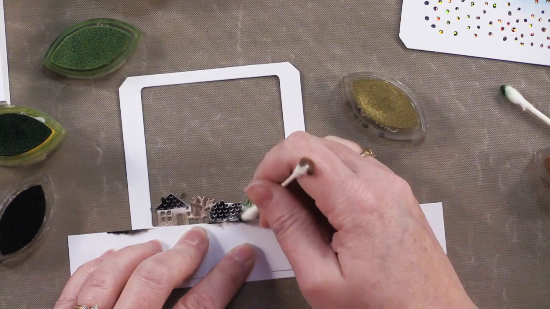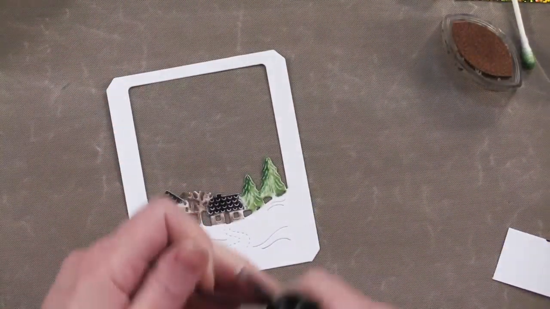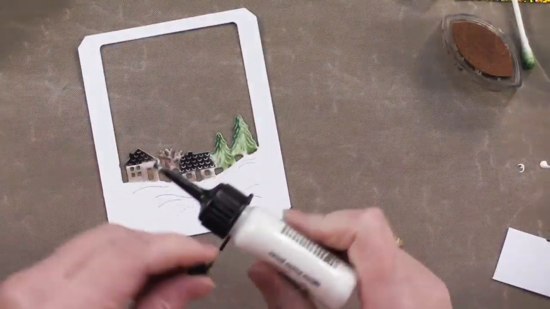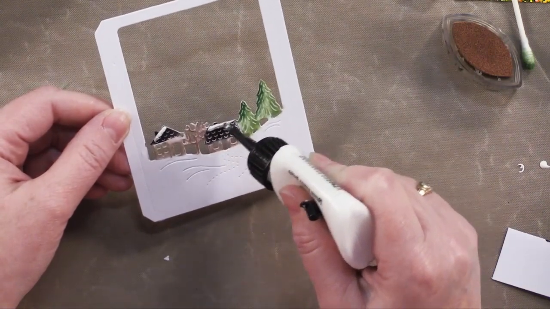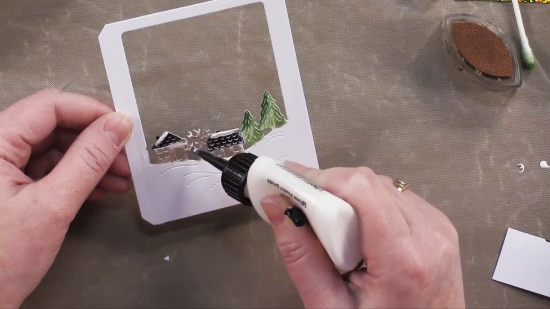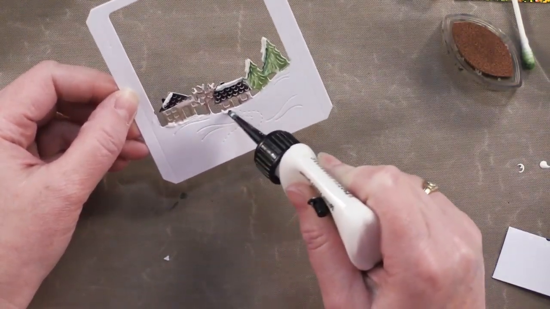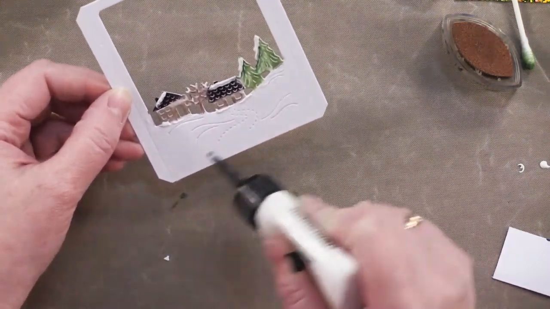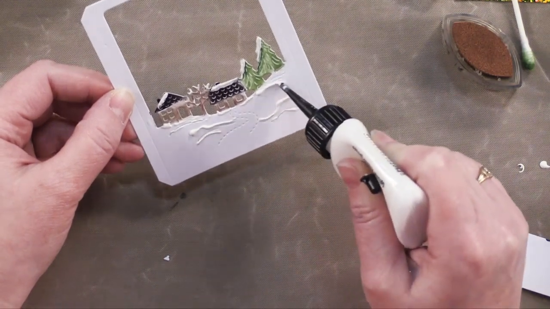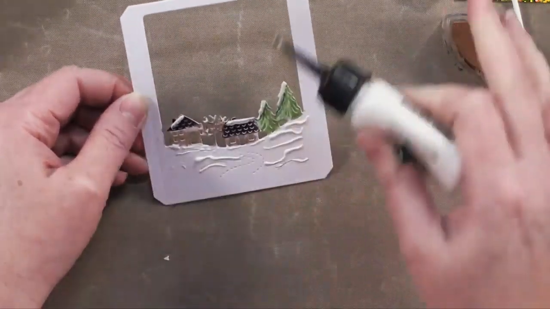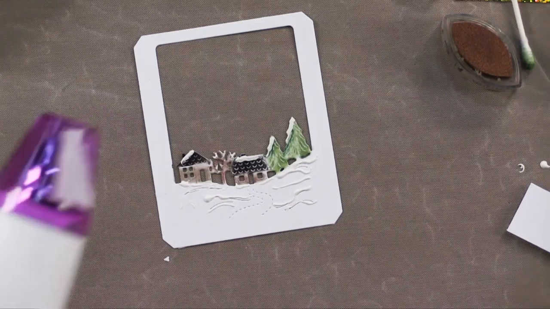And now we're going to add some fluffy stuff to our little panel. So for the fluffy stuff, I like to put a little bit of snow on the roof. A little bit on the roof line, just right here. And then a little bit across the top here. Put a little bit in the trees, and then on one side of the trees. All right. Then we're going to add it along the houses. I'm just sort of skipping areas. I don't want it to be too symmetrical or too even. And now we're just going to go along these little snow drift lines. Like that. Maybe even add a little bit more.